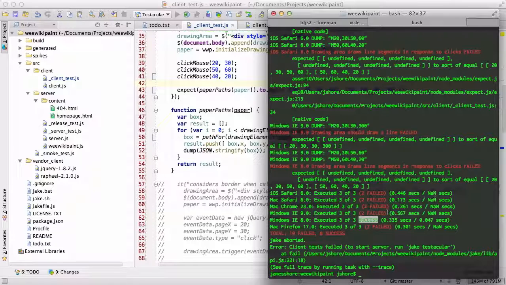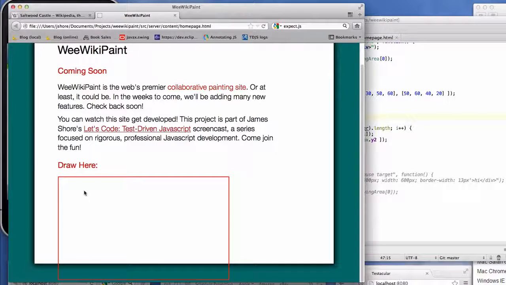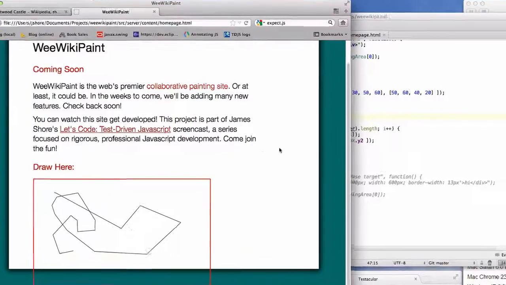I've sort of been digging into the internals here, but what's happening is that previously, in order to figure out what paper paths, what lines were being drawn, we called a Raphael function called getBoundingBox, getBbox. And internally in Raphael, it's normalizing the results of that so that the left comes before the right, regardless of how we drew the line.